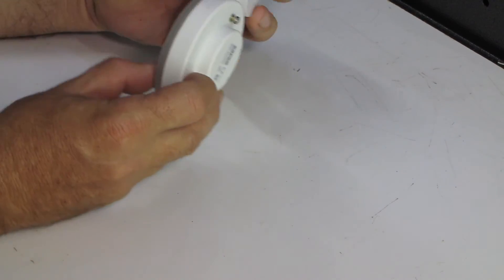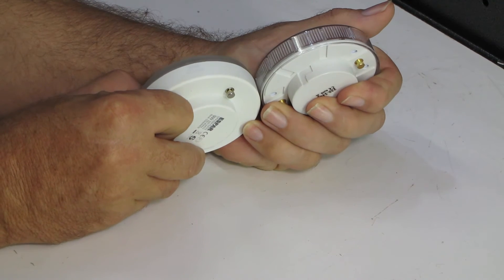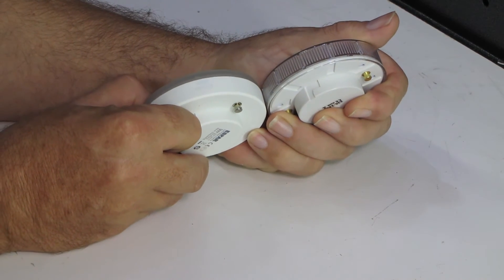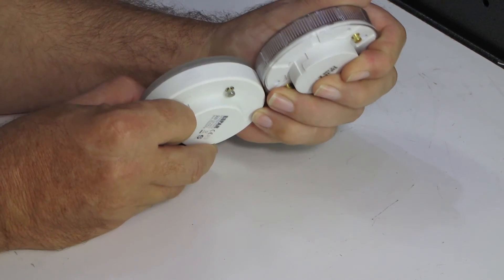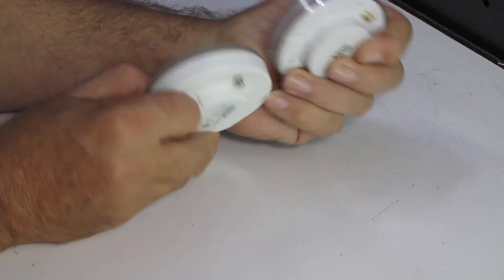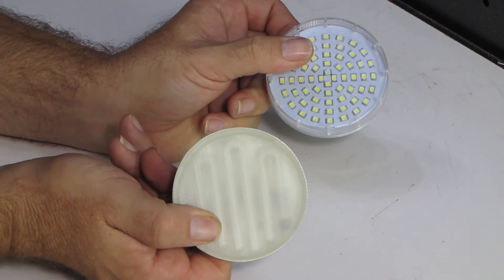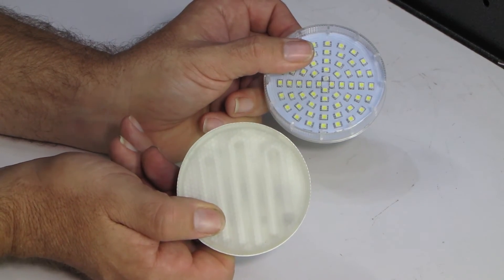The other thing to note is the thickness of the bulb. The LED is definitely skinnier, probably there is five millimeter difference. When you mount these in, it does make a difference being a skinnier bulb. So let's have a look.